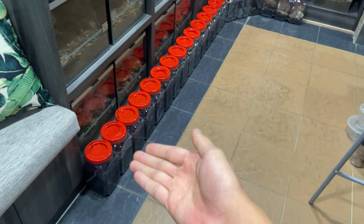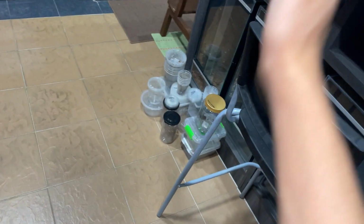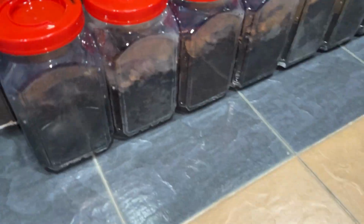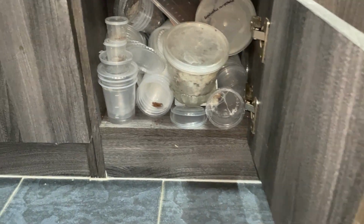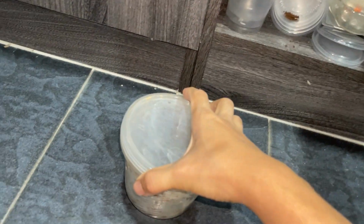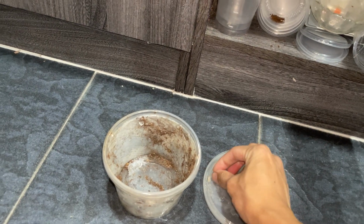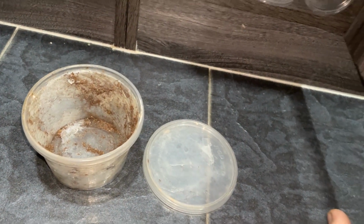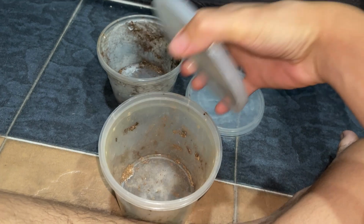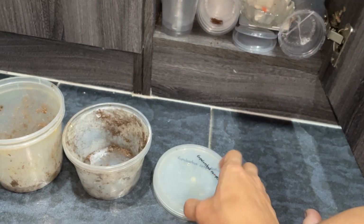Right, since we have already done all of these, we have a whole pile of mess here. So, we're gonna have to look at the mess. I'm gonna have to clean up everything, arrange everything. That way we can keep everything. Okay? So yeah, that's what we're gonna be doing today. It's not gonna be a very exciting video by any means, but it's all part of the maintenance of the tarantula room. So we gotta do what we gotta do, okay?